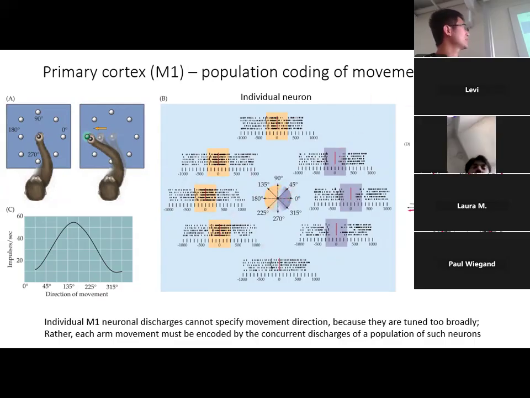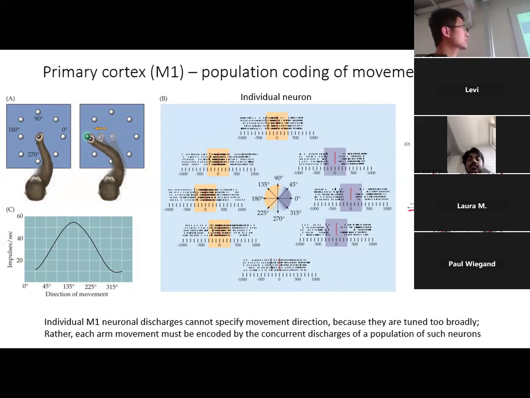But if you do a population analysis, so here for each direction, each pulse here represents one neuron. For example, here you have 200 neurons, and since you have the tuning curve of each neuron, at this particular direction you can calculate the firing rate of each individual neuron. And once you sum all these 200 neurons, you get this red vector, which points roughly to the actual moving direction. So with this reconstruction technique, you can see a different direction.